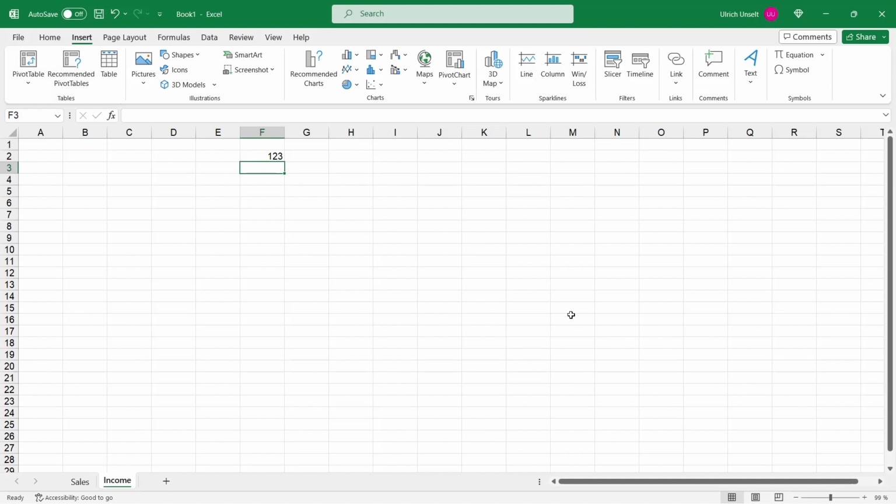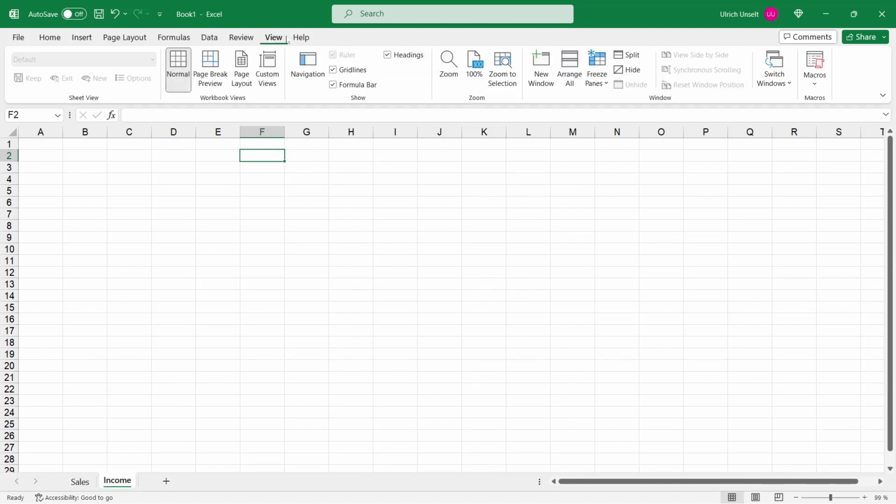Some people don't like to see the grid lines, the formula bar, or headings like ABC or 1, 2, 3. You can remove that. Just go to the View menu.